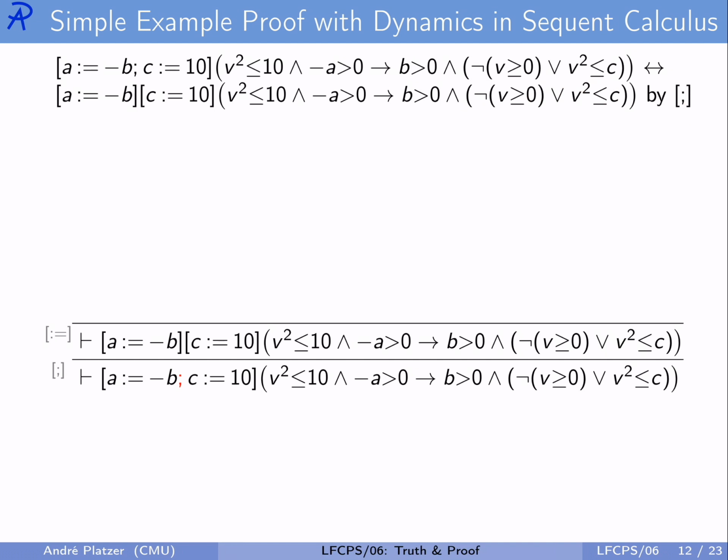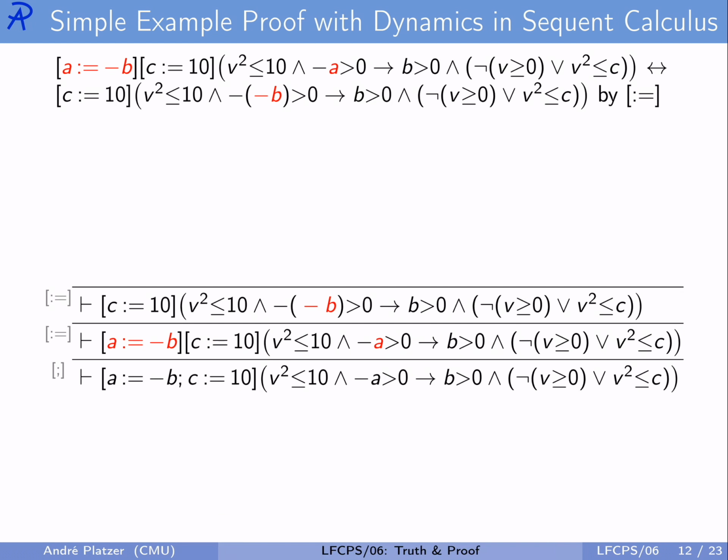Of course, it doesn't matter whether you mention the left-hand side or the right-hand side of this equivalence, so it can very well replace the left-hand side in any context. There's not a whole lot of context here, by the right-hand side. And we will only say it was because of the sequential composition axiom. We wouldn't usually even write this down. Next, here we can handle the assignment axiom.